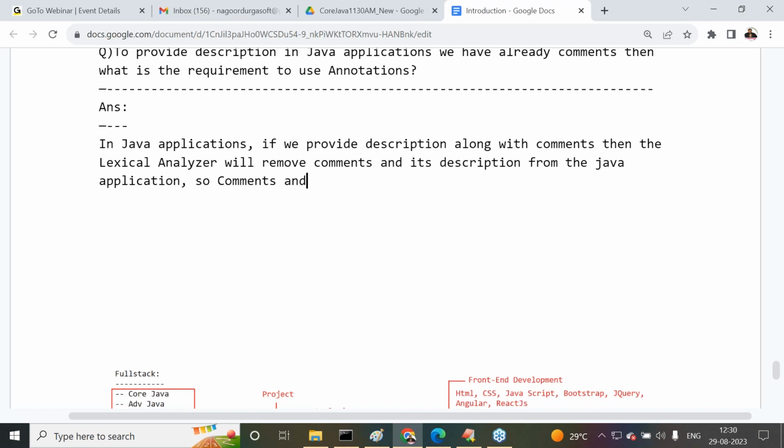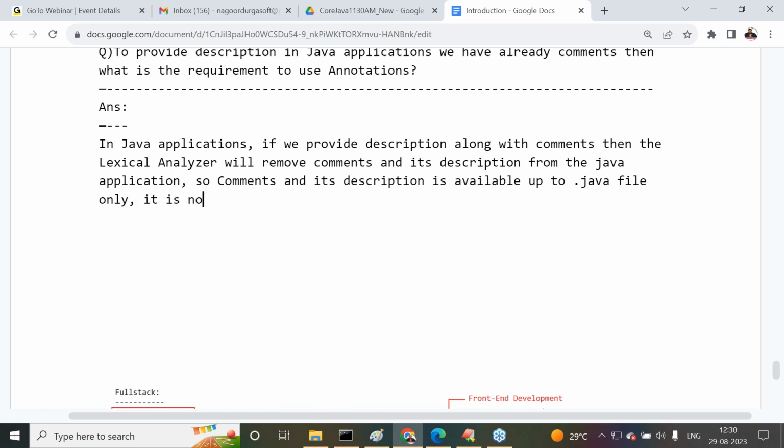So comments and its description is available up to the .java file only. It's not available to the .class file and up to runtime of the application.